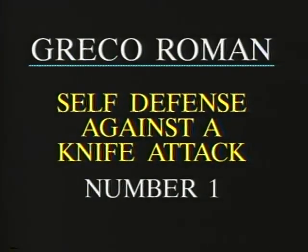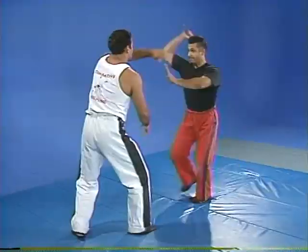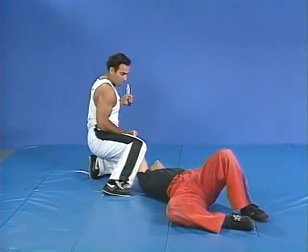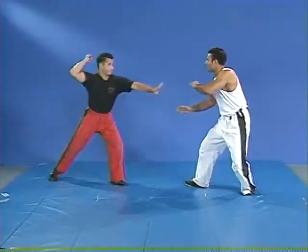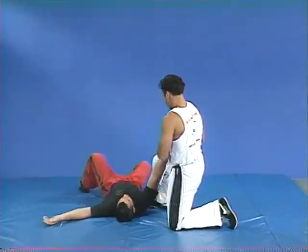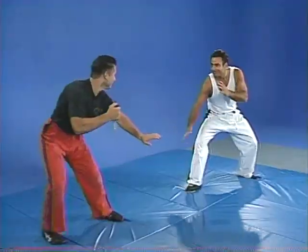Self-defense techniques against a knife attack. We're going to start with a downward strike. Let's watch this one together. We're going to execute a left high block. Notice the high block. We're going to circle to the other hand, reach under, grab the back of the neck, and rotate the opponent all the way down.